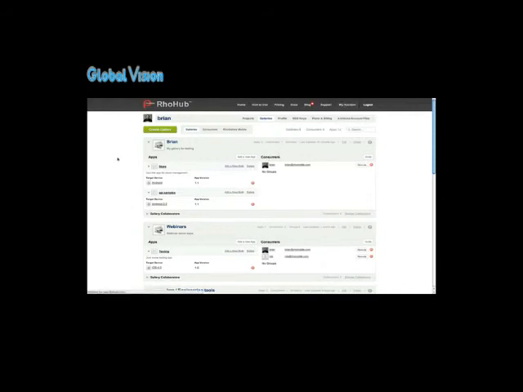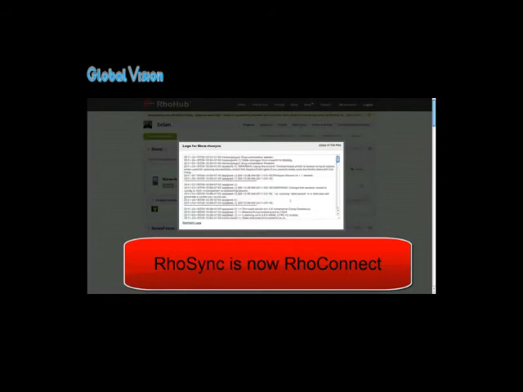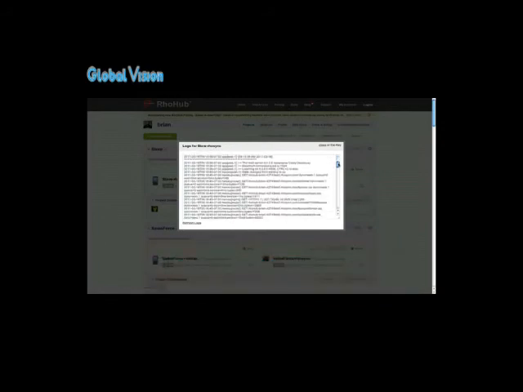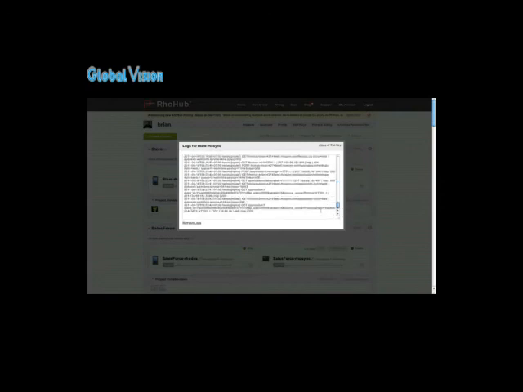So if we go back to our dashboard, we can actually get the log file from our sync server. And that's what this button here is for, called Heroku Logs. So I can select this button. It's going to go ahead and download our log file and display it for us. And you can see I'm getting requests from when I was accessing the console. And at the bottom here you can see I'm getting a request for client login and client create, and then it's continuing on with the sync process.